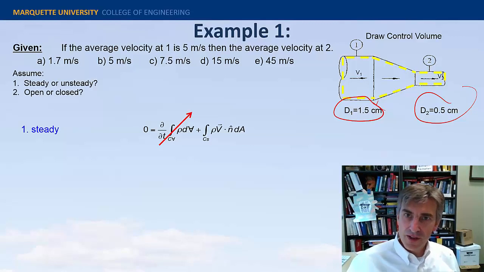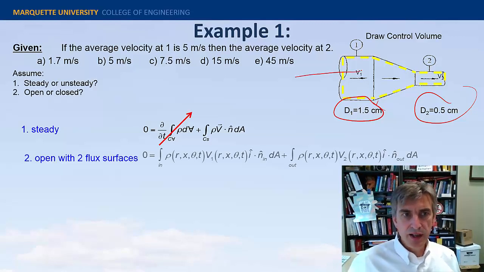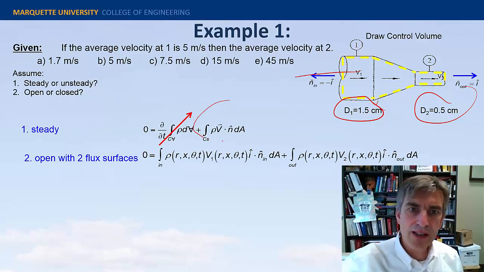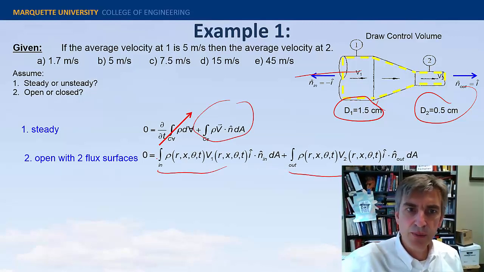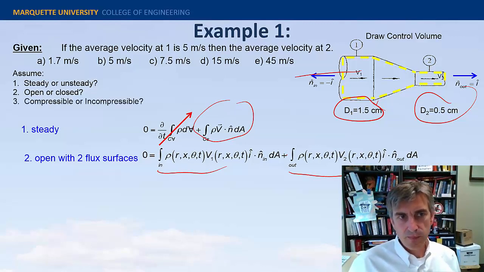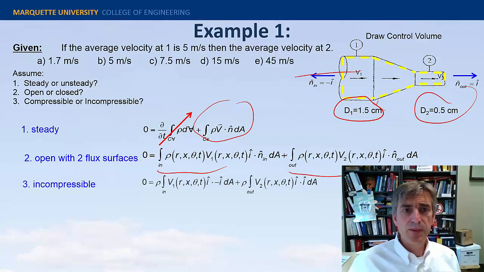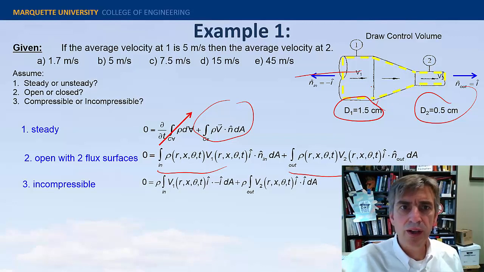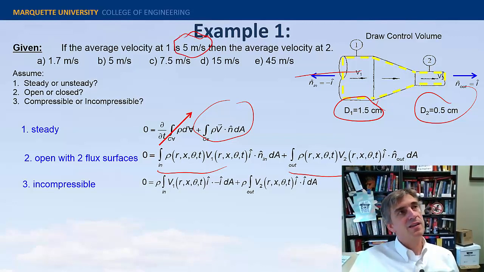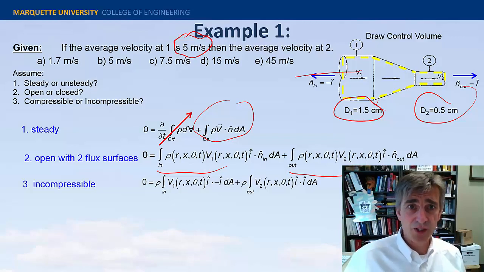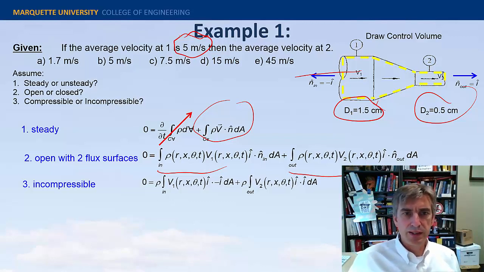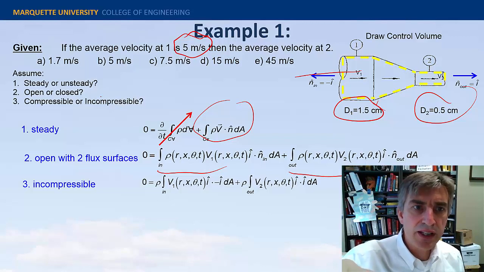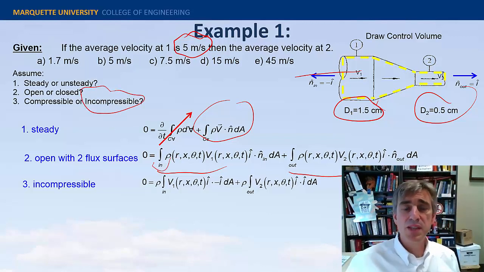Is it open or closed? Well, for this control volume, it's definitely open. Mass is fluxing across there. And there's two flux surfaces, one and two. I'm going to write this integral twice, in and out. So, it's plus and plus. Is it compressible or incompressible? I think I'm going to go with incompressible here, because I don't know anything else about what this fluid even is. And one point, it's going pretty slow, five meters per second. The sound speed of air is 350 meters per second. The sound speed in water is even faster. We're very far away from 0.3 Mach number. Anyway, if it is incompressible, so I'm assuming incompressible here, notice the density term pops out of the integral.